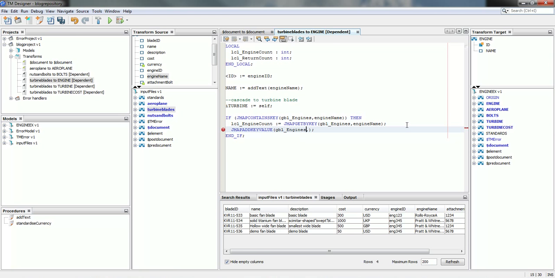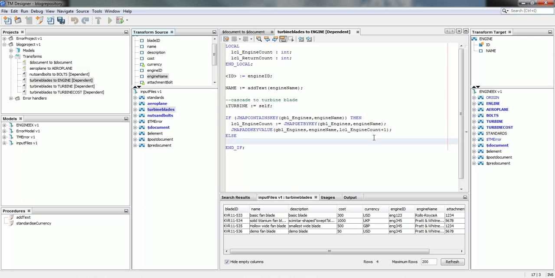Again, we pass in the hash map we're using, we're going to pass in the engine name, and what we want to pass then is whatever we got off the engine count, and just simply +1 in this case to increment that number.